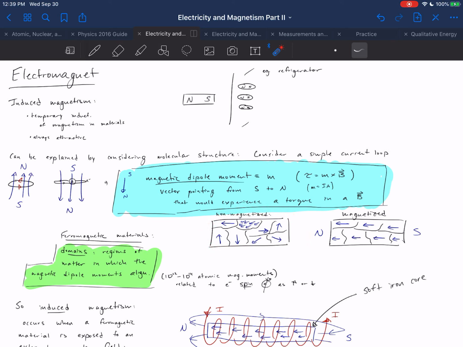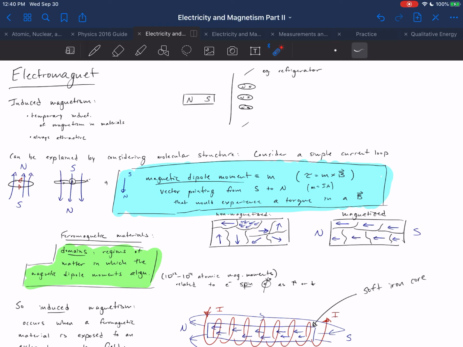Then the individual components of the iron also align within the domain. Now, in a macroscopic material, because you're talking about trillions of magnetic dipole moments, you'll have regions where all the dipole moments are aligned this way, but also regions where the dipole moments are aligned this way and this way. And this happens at a scale that is microscopic but not atomic or molecular.